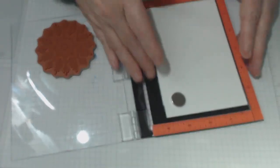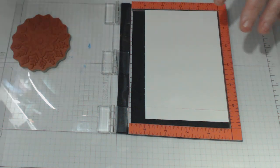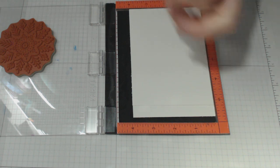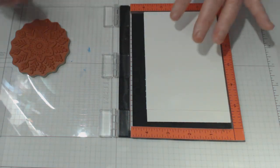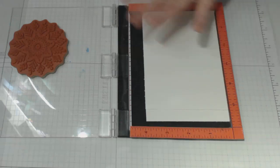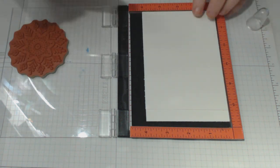The first thing you need to do is stamp on some whisper white. I'm using the Misti because you don't have to — it'll fit on your block — but I want to make sure I get enough ink on there so the embossing powder really grabs. This is a lovely-sized medallion and I want it to show completely. If you're using Versamark and your embossing buddy, make sure your Versamark pad is really juicy.